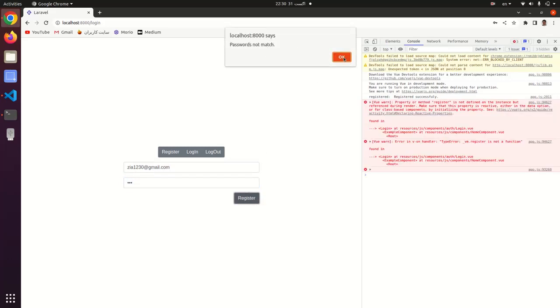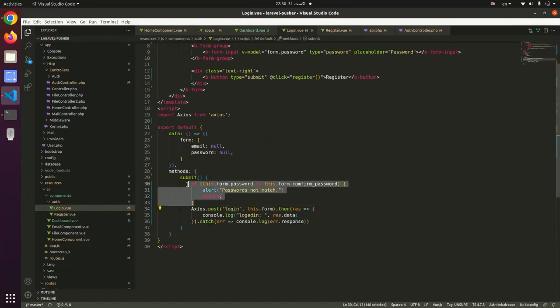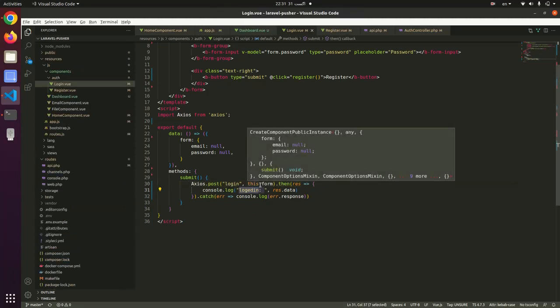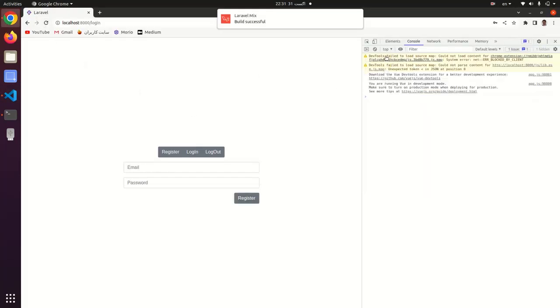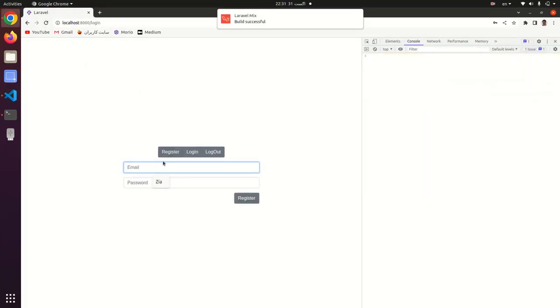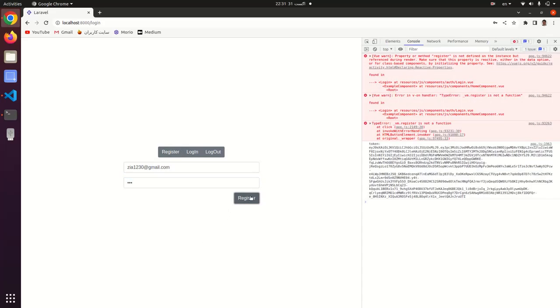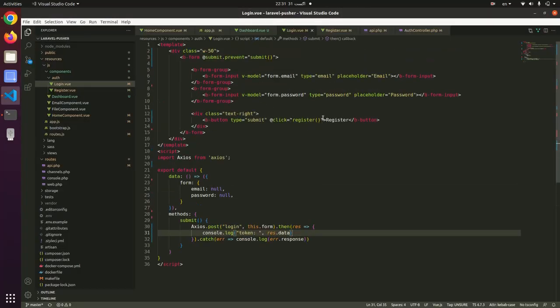Password not match, what we have written here inside login. We don't need this validation here. Okay, here should be the token. zia1230@gmail.com. Okay, the method register is not defined. What the hell is this?